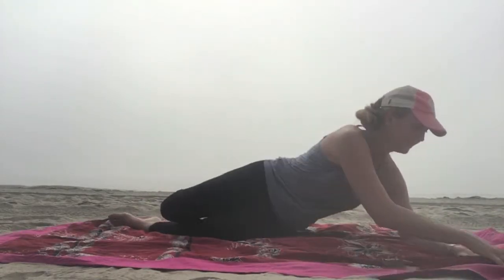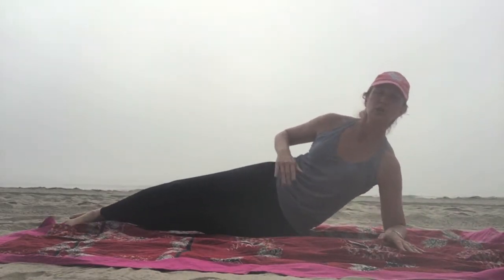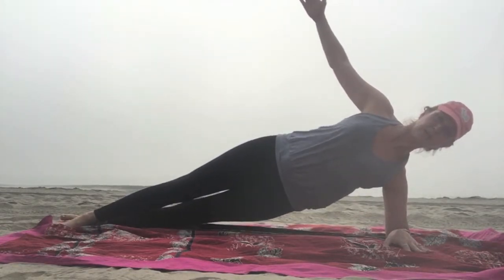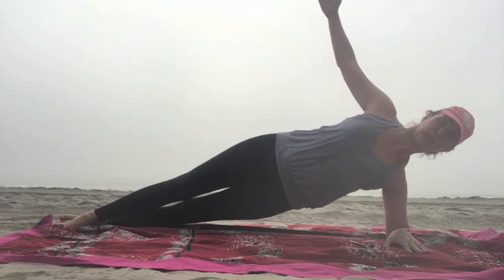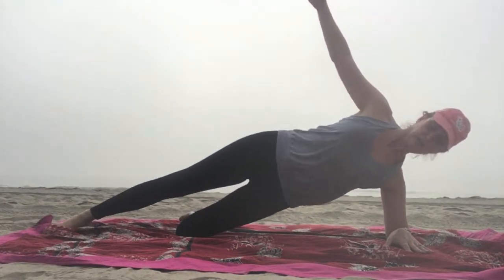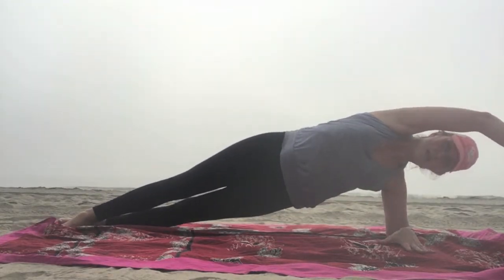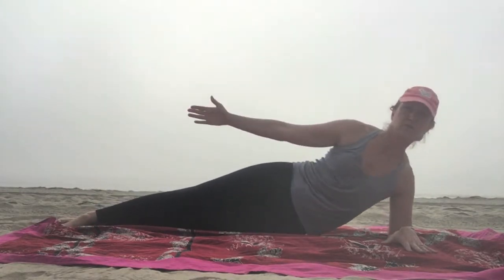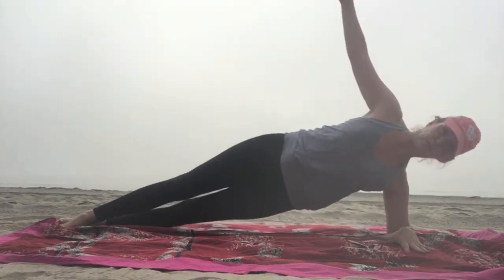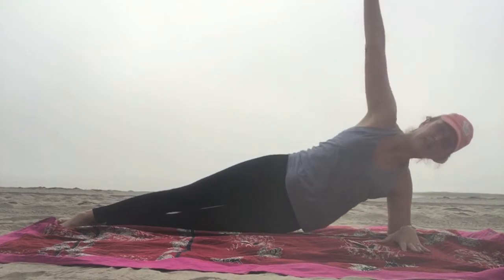Switch your side — make sure you always do the other side. Remember the elbow goes under the rib cage, start lifting right away, stack your feet, use your abs to lift and hold. Control — really get that lat to engage down the back. Tap it down. Push through that knee if you need the modification and hold. Remember you can go up on your palm and go into that big long side stretch if you want. Go where you're comfortable — don't force yourself to go somewhere you're not ready. One more time: reach it up, and then take that big long side stretch over. And then just bring it back.